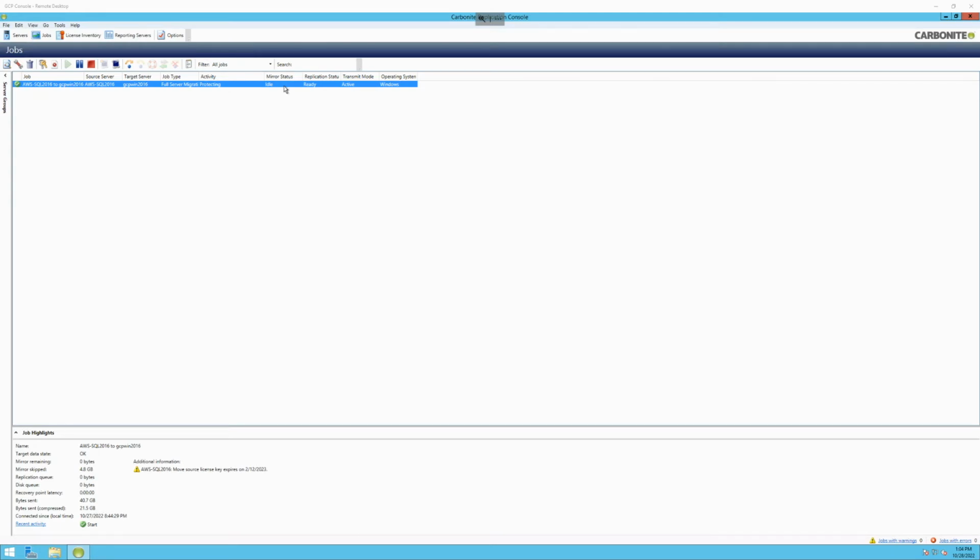Also, it's capturing the real-time changes. If you look at the bottom of the screen here, it shows you that it had 40 gig to move. The compression it enabled, it moved half of that, which is bandwidth reduction and savings. And it skipped 4.8 gigabytes because that information was already there one way or another. So let's look at the target system one more time before we initiate the cutover.